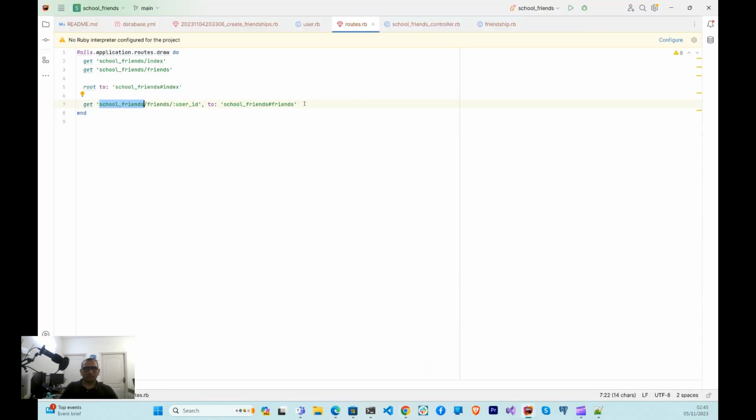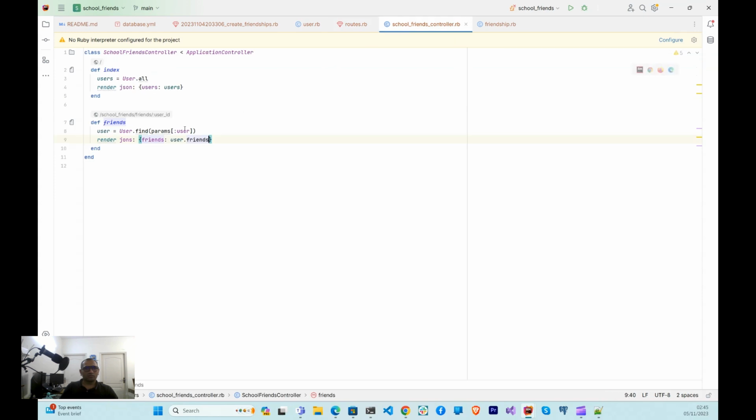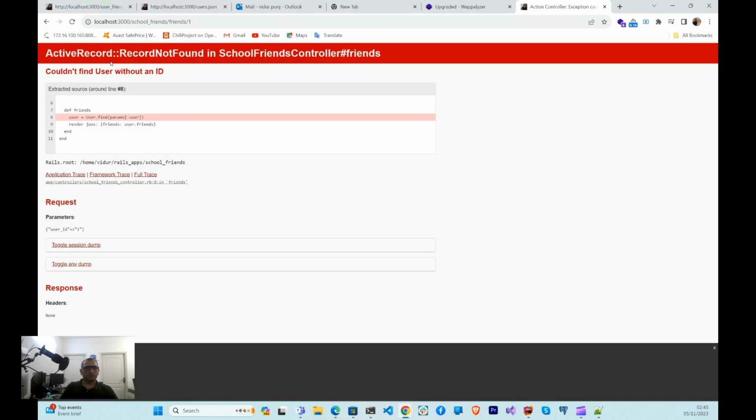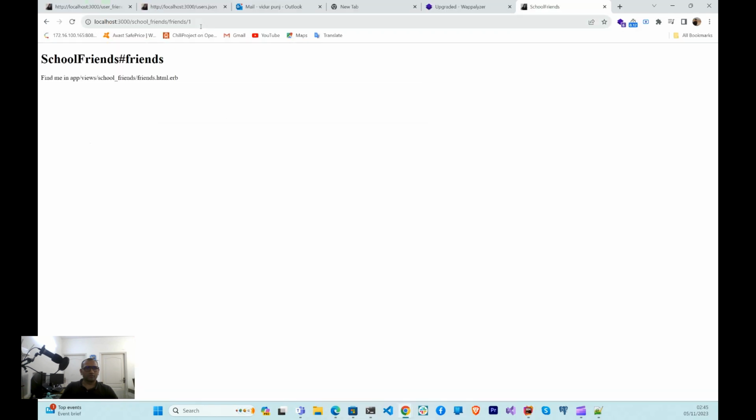Let's check the routing file to see what parameter we are using. User ID. So let's update the parameter to user ID instead of user. Now let's refresh the page again.